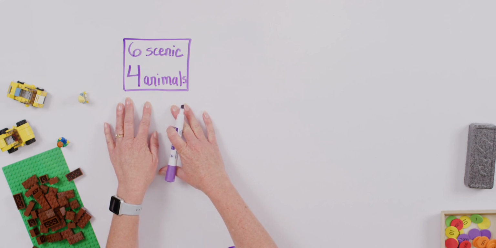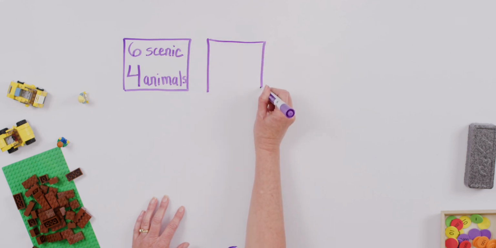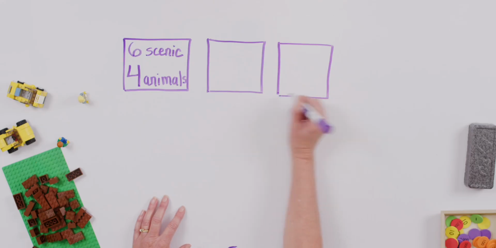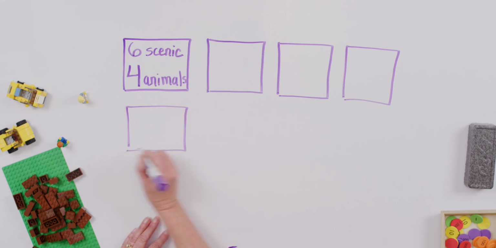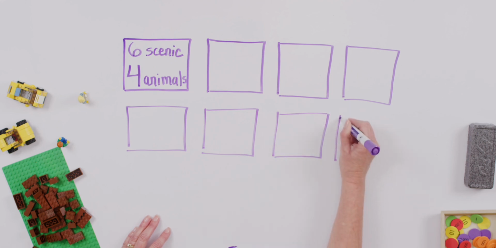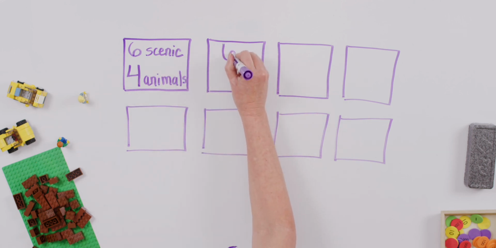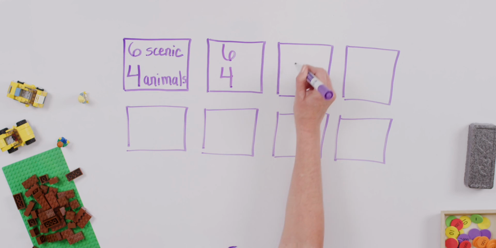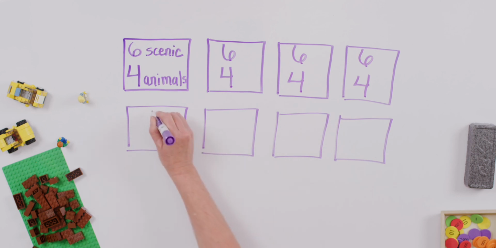Do you know how many stops she makes? 8. She is making 8 stops. So this is her second stop. And you're going to be thinking about all the different fun places around the world you would like to stop and collect postcards. Here's her 3rd stop, her 4th stop, 5th, 6th, 7. Can't wait to hear about her travels. All right, and at each stop, she collects 6 scenic postcards and 4 of animals. 6 of scenic, 4 of animals at every single stop.